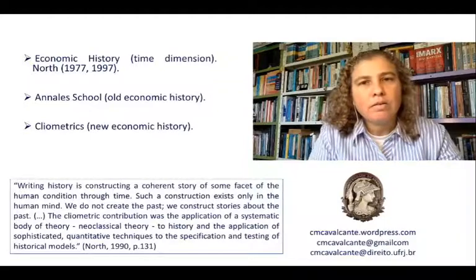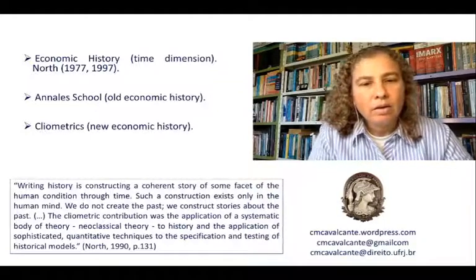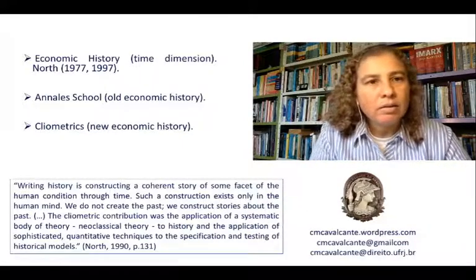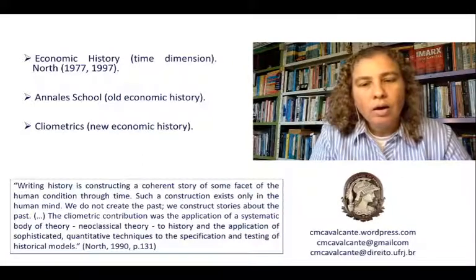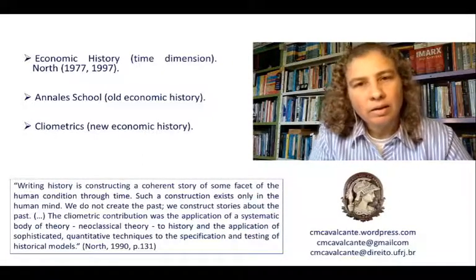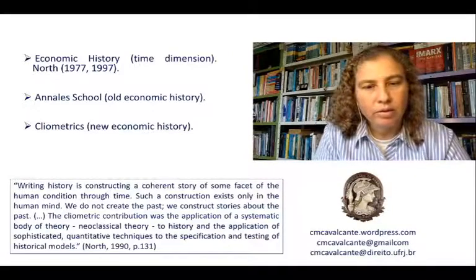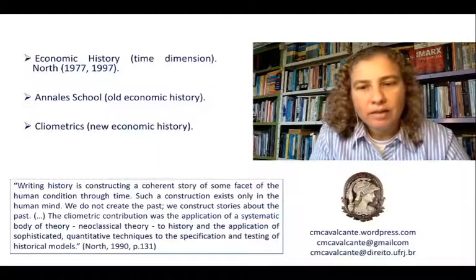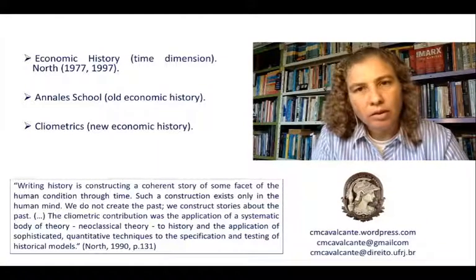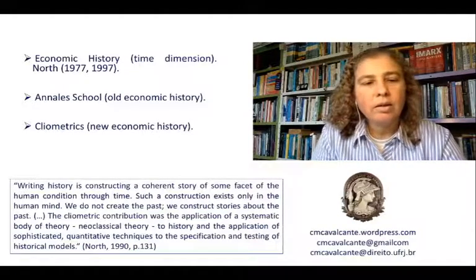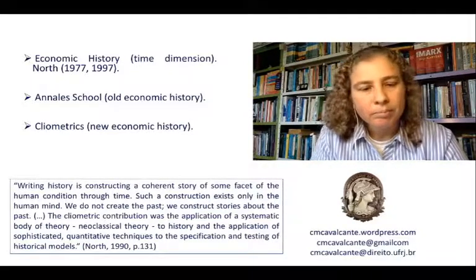In which concerns economic history, North traces a distinction between a discursive way of doing economic history, present in the analysis school, and a quantitative way of doing economic history, present in cliometrics. He claims that the possibility of hypothesis testing and forecasting of cliometrics makes it a more scientific way of understanding economies through time.